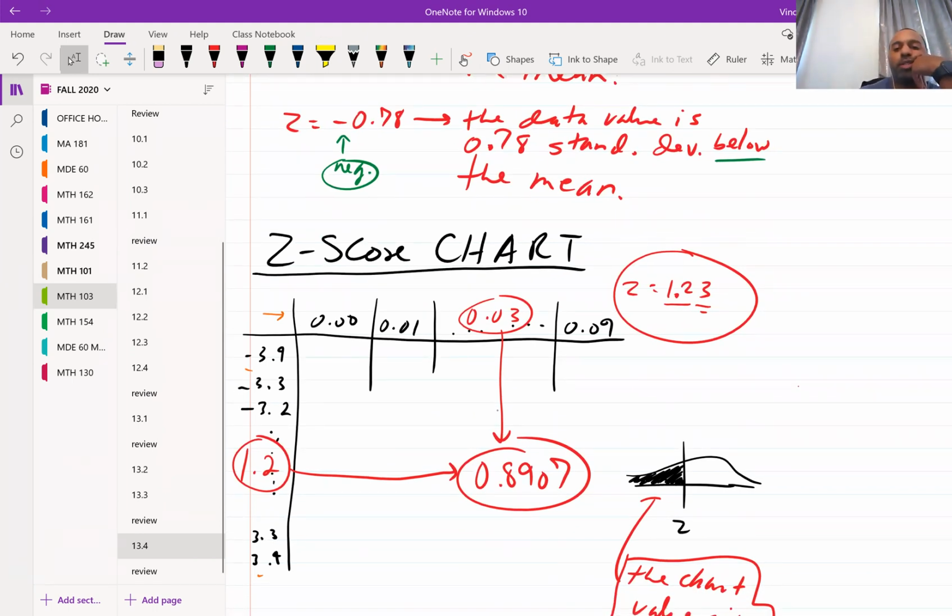So you have to be able to read it. So if we calculate our z-score to be 1.23, you notice how I have the chart, and we're about to go to it in a second. 1.2 is going to be over here on this left column. The rightmost digit, which is the 3, will be on the top row. And then you'll see where they meet in the chart. So let me see. I should have it up already. Yep.